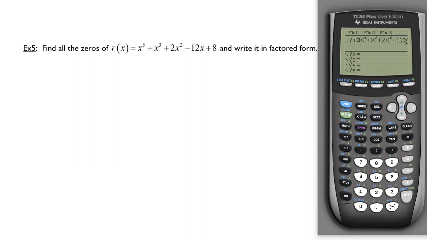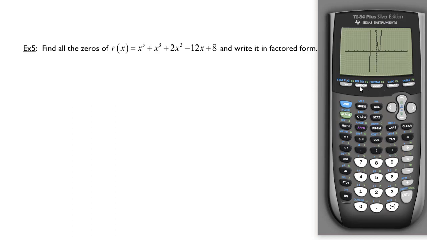In our study of polynomials, we've found several different methods for identifying where the zeros are. One of those ways is by plugging it into your calculator and graphing it and seeing where the x-intercepts exist, which is what I'm going to do now. I have the polynomial r of x input into my calculator, and now I'll graph it. It appears that I have a 0 at -2 and at 1. It also looks like it bounces at 1, so that would mean my multiplicity is 2 or more.